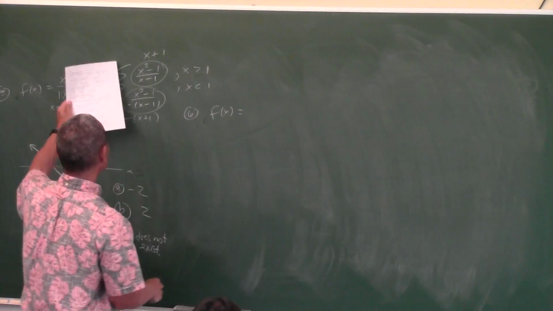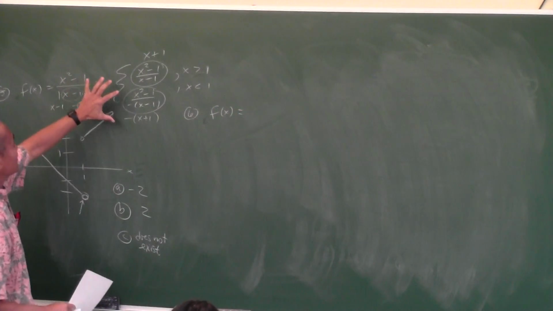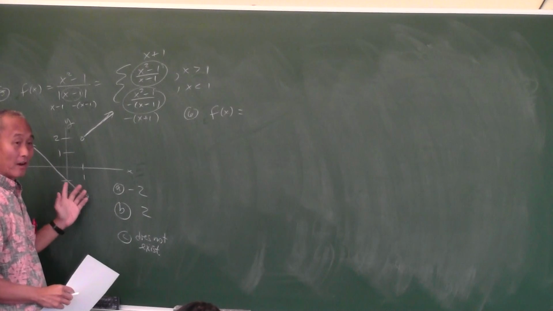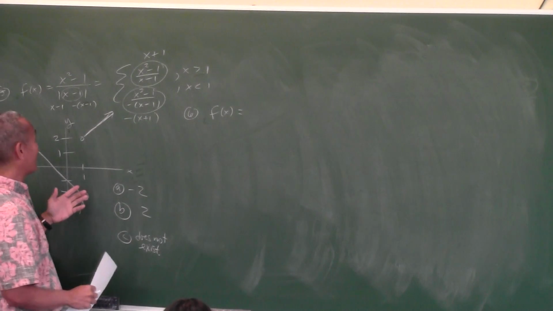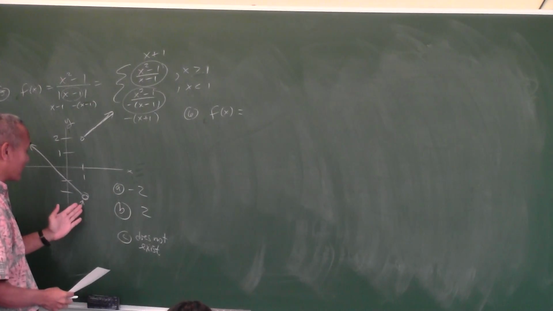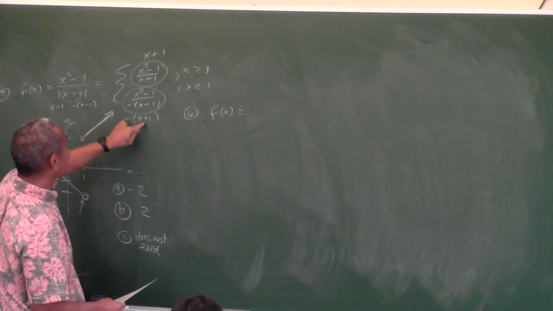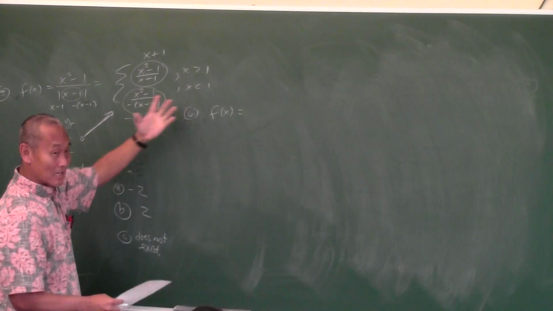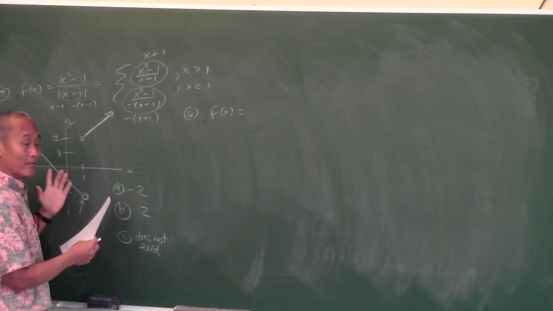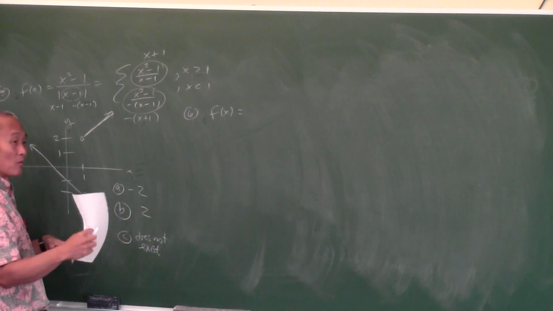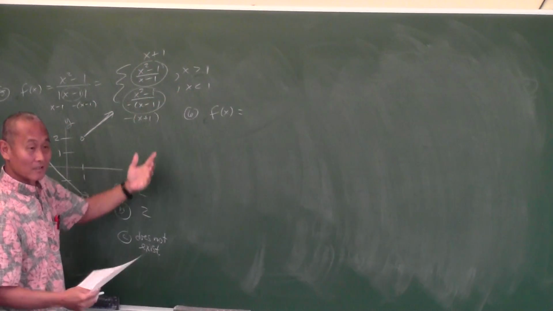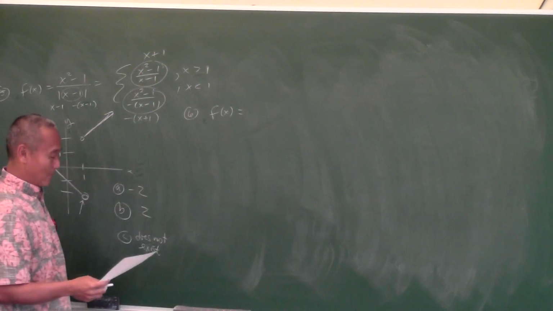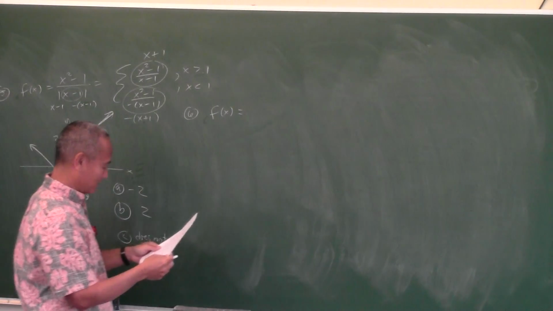Anyway, by the way, you know this problem right here? Could you have done this problem without drawing the graph? Did you guys learn how to do it? Yeah. If you want to find the limit as x approaches 1 from the left, you plug in 1 into this function because x is less than 1. That's on the left, right? If you want to find the limit as x approaches 1 from the right, then you just plug in 1 over there because x is greater than 1. Then you don't have to draw the graph. But I just wanted to draw it just for fun.